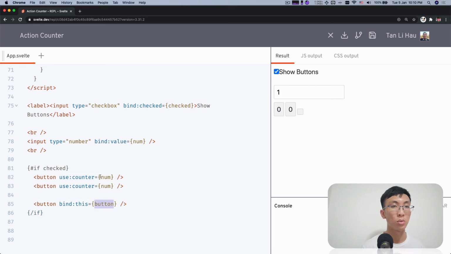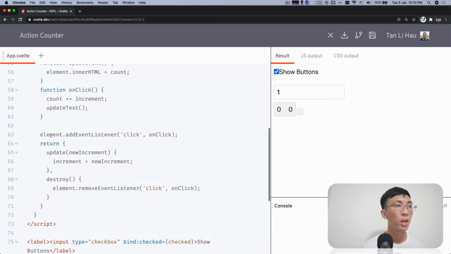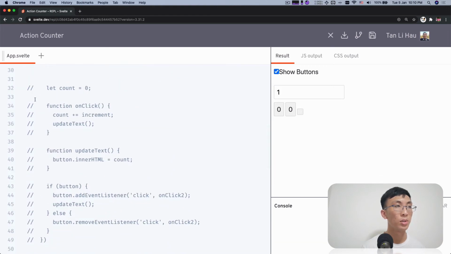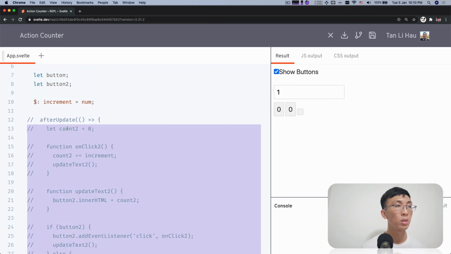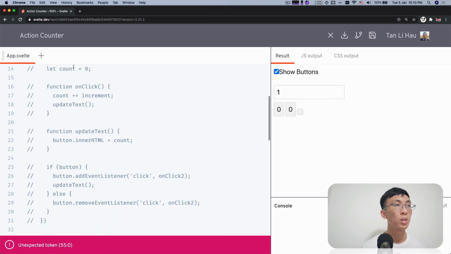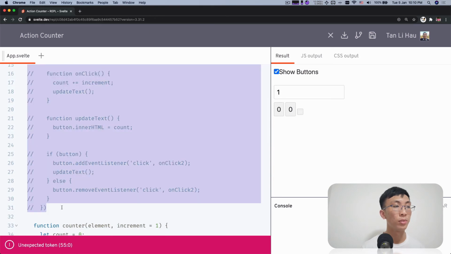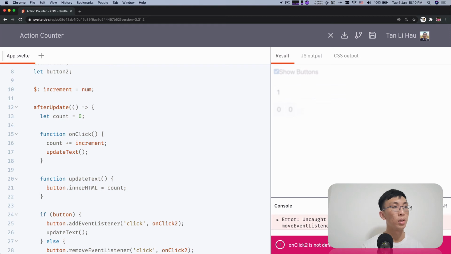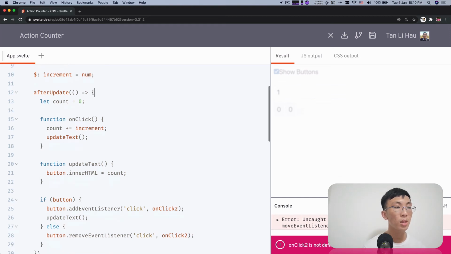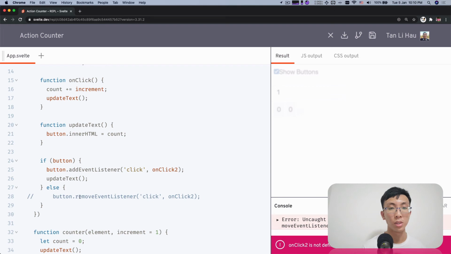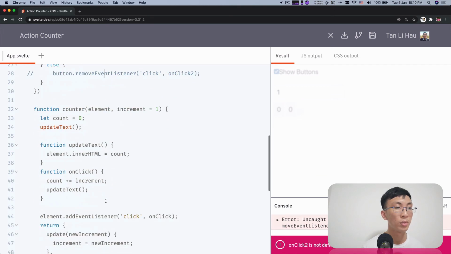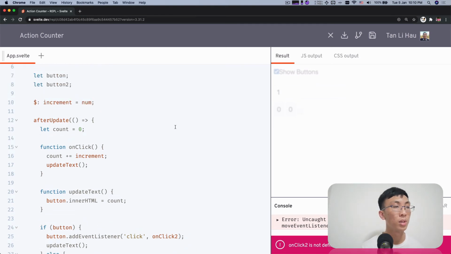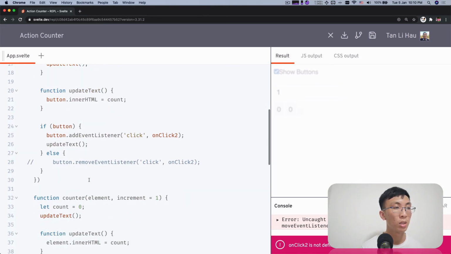So let's get back to just one button. And with that one button, I am going to resurrect this part of the code. So probably, maybe let's not do it with after updates. Maybe that's not the right way of doing it. Okay, so imagine we don't have this, right? Just without this, probably we can do away with a lot of things. Let's see, remove event listener. Update counts, button.